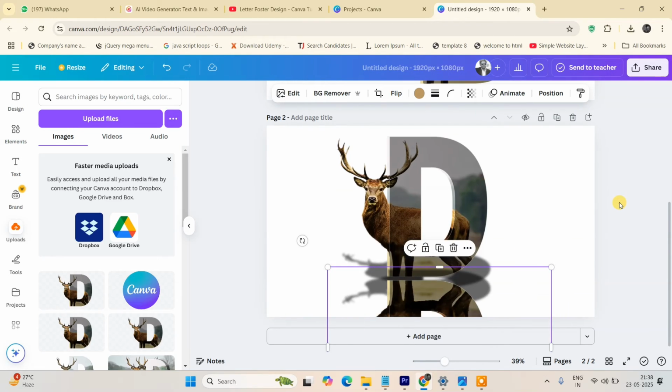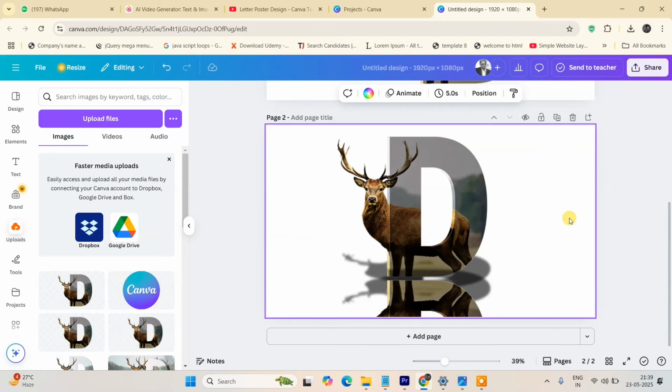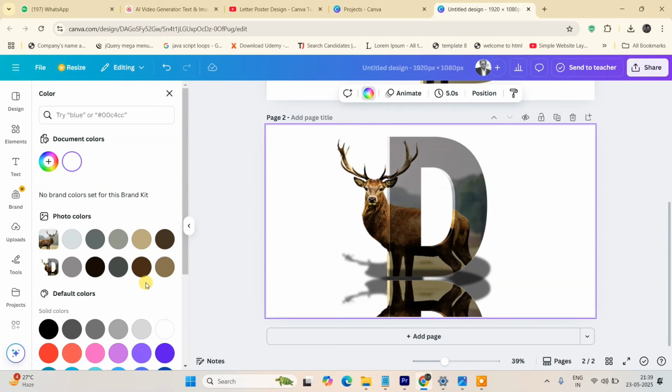And now what we are going to do, we are going to choose a background color over here. Okay, so we are going to click on this white background color, and now there's an option background color. You have to choose this one. There's a lot of colors.